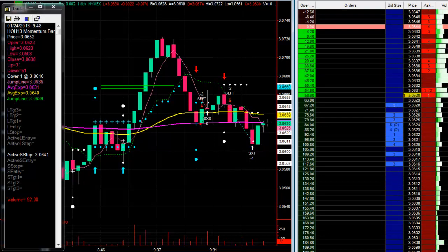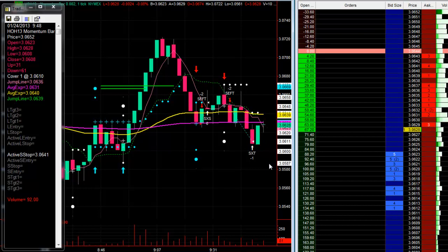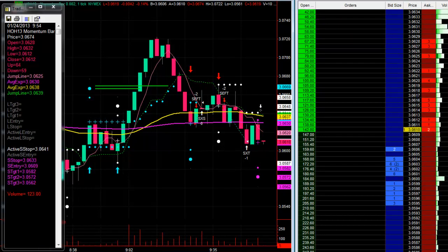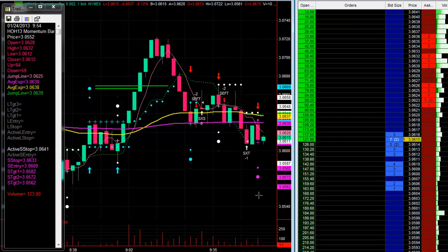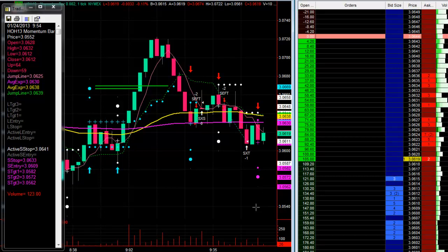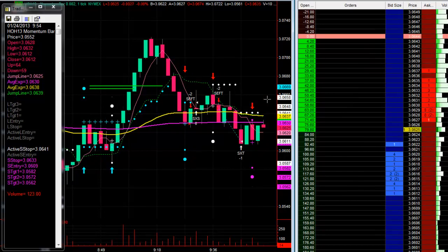Now, can that be enough of a resistance level to cause this to come down and give us a little bit extra on the trailer? Just have to watch and wait. Possible add-on jump trade here. The automation's not going to take add-ons. We'll just follow it, see how it does. It is an indication this could head lower. And just like we saw the yellow line influencing the price on crude oil, we see the pink line doing the same thing. And that's an add-on trade that would not have worked. That one came up as high as 33 and would have hit the stop.